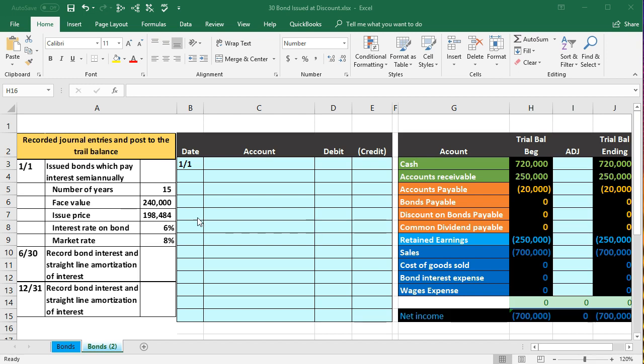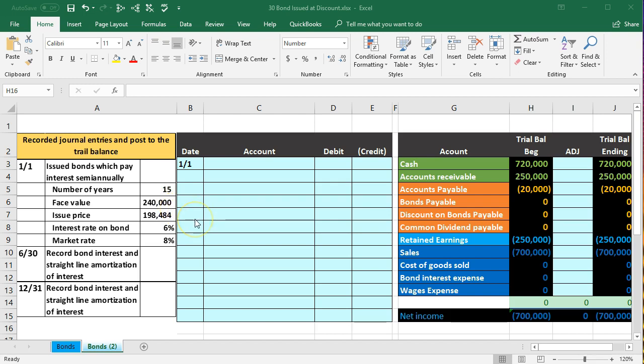In other words, the reason there is a difference between the face amount and the issue price is due to the difference between the market rate and the rate on the bond, the contract rate. However, most problems are going to lay out the face amount and the issue price on the issuance of the bond, because it's more difficult to derive what the difference should be. So if we're looking at a book problem and we're talking about the recording of a journal entry, they're probably going to give you the face amount and the issue price.